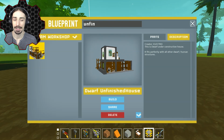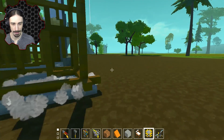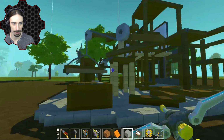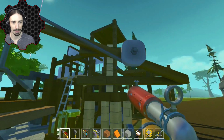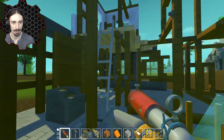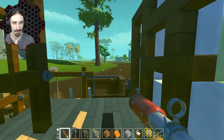All right, this is actually a really clever creation. This is an in-progress construction for the dwarf area by Electro. So this is a really unique idea, and just check this thing out too. A lot of good details with the wood laying around. We got a cool crane mechanism here carrying some wood, ladders going up. All right, this is a really, really neat idea, and it looks amazing too.